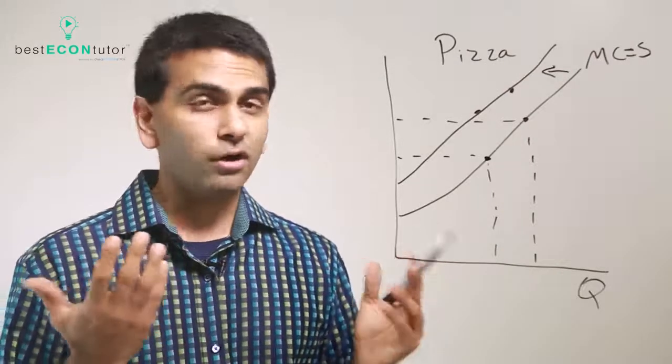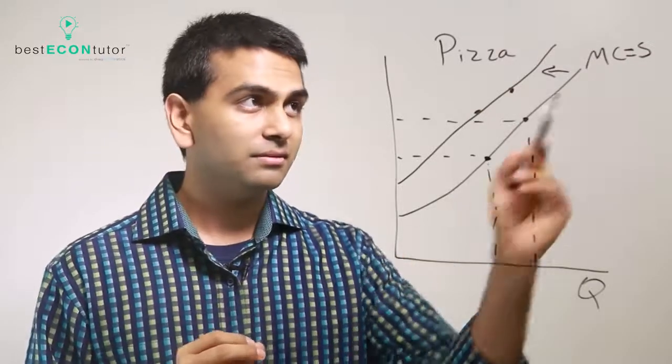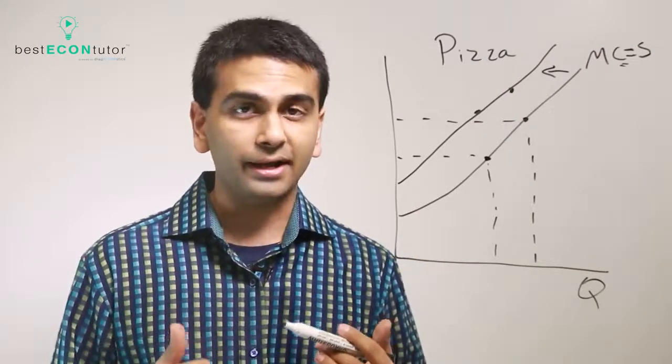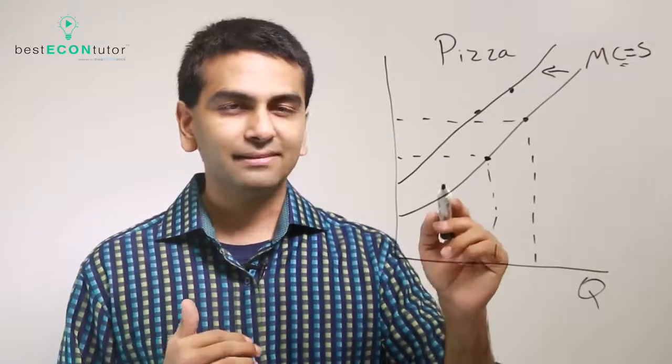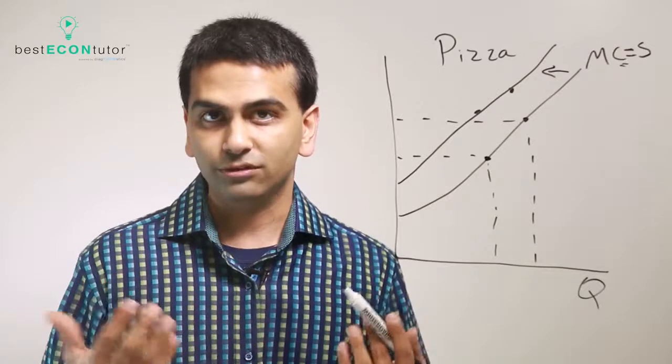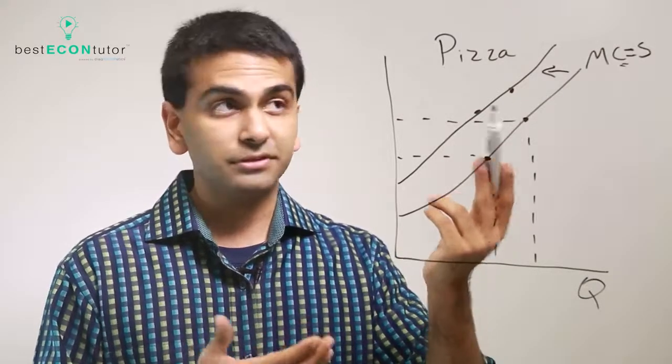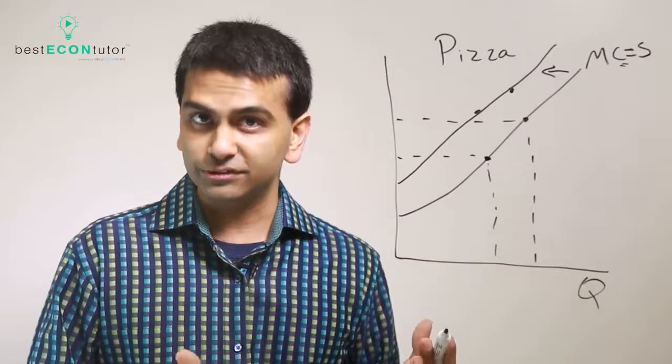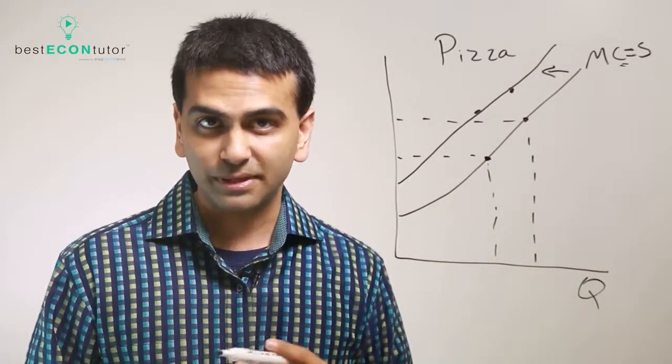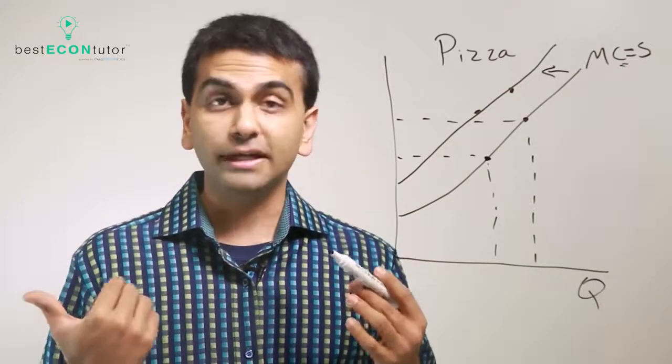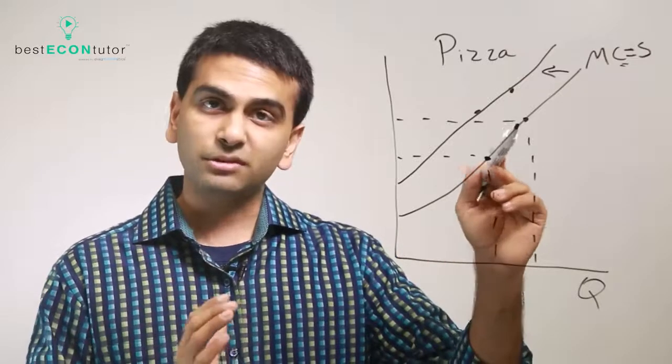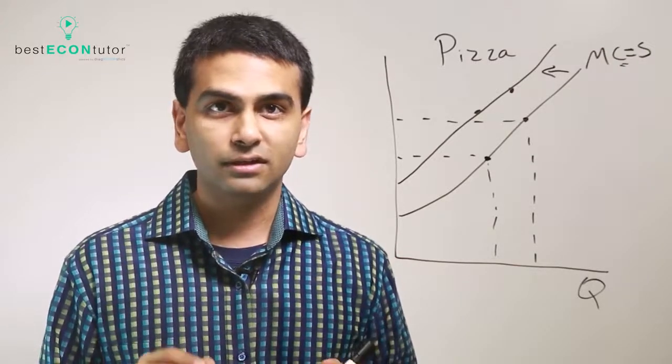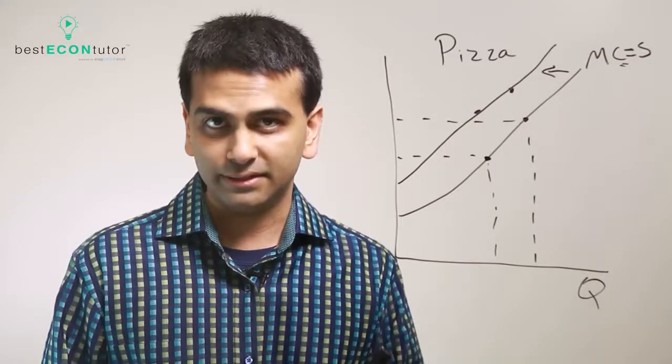So here, what are all the things that could cause a supply curve to shift? Well, it's mostly based on the cost of production. So notice it has nothing to do with the demand for the good, right? If Barack Obama endorses a product, sure, a lot more people might demand that product. That doesn't affect the supply curve one bit because the cost of producing it won't change. Now, on the other hand, let's say your input good like tomato sauce became expensive or even workers' wages go up. Well, in that case, it's now going to cost you more to produce a good because you have to pay your workers more. So that will also cause a leftward shift in the supply curve. Technology, if your technology increases, for example, and makes you more efficient and better at producing things, then your supply will shift to the right. So really, for supply curve shifts, again, rather than trying to memorize a list, just try to think, will this make it easier or cheaper to produce the good? And if so, your supply moves to the right.